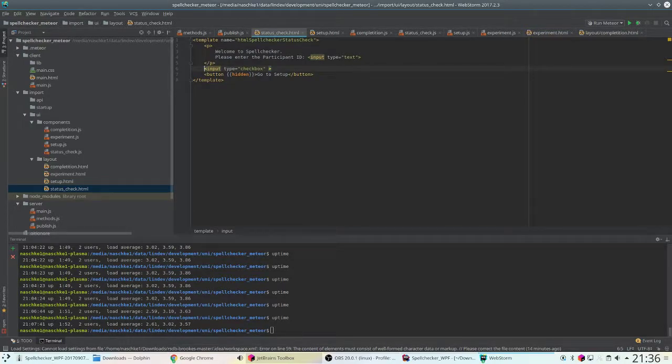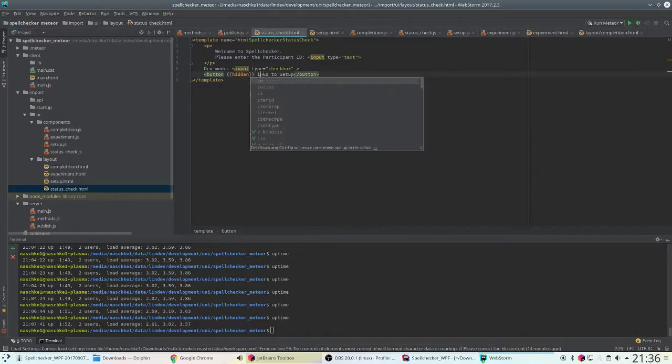We say dev mode. Oh yeah, we need IDs. We also need IDs everywhere. Okay, so buttons. Buttons setup.